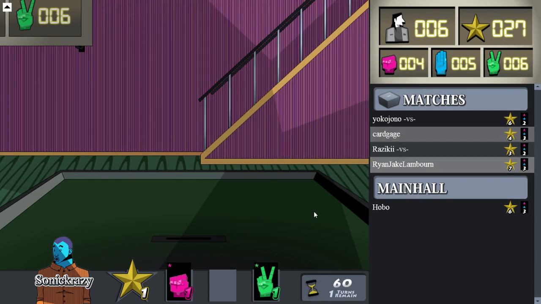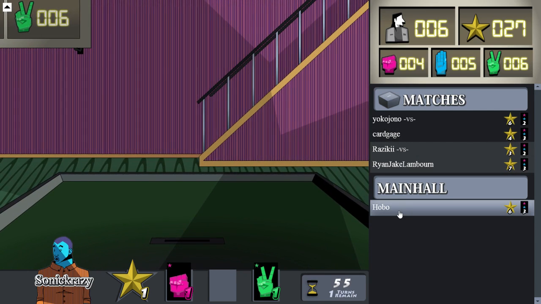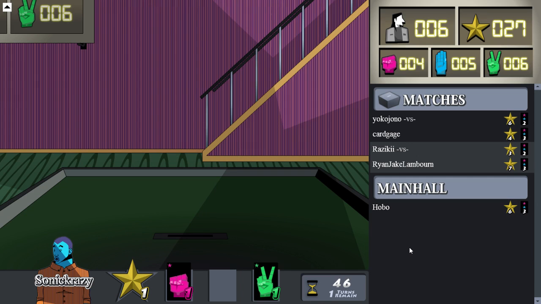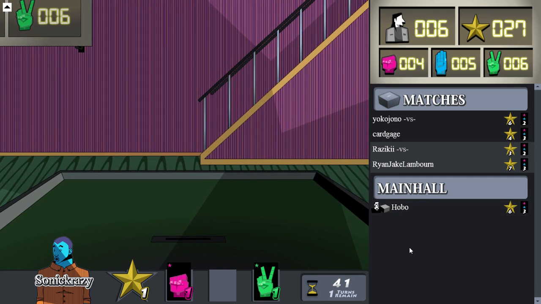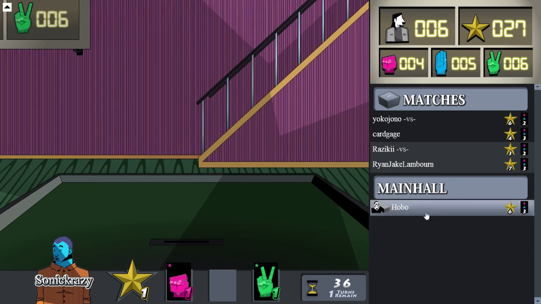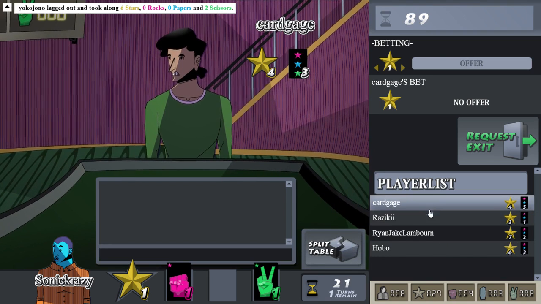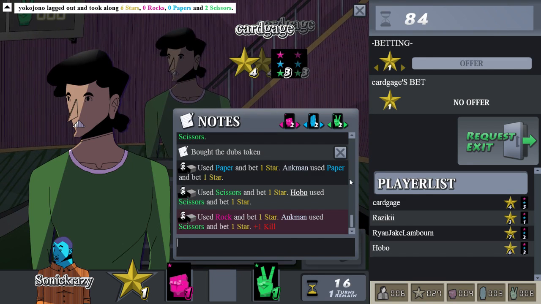So if we play him again, I don't know if he's gonna be stupid enough to fall for this, but if we play him again, he now has 2 papers left. Come on, Hobo. Come on, man. Come on, Hobo. Don't look at the table information. Come to me. Come to me, my pretty. Oh, fuck. Okay, what's he do? Okay, paper. Great!